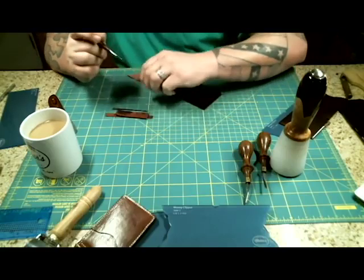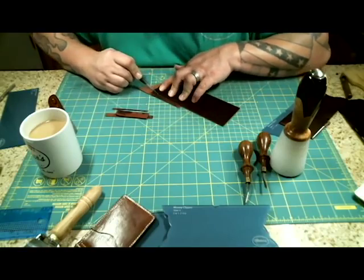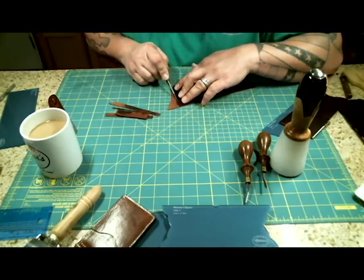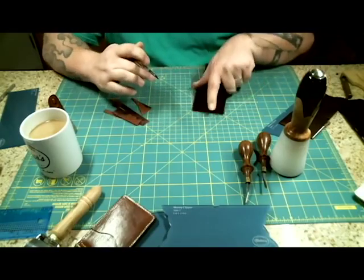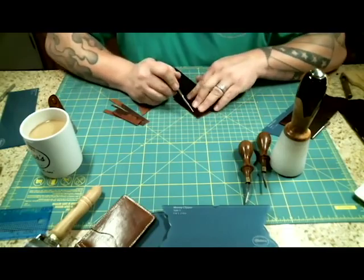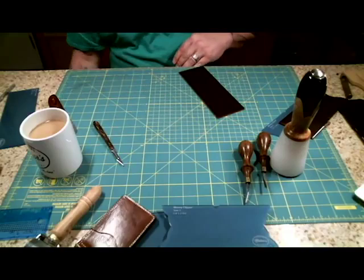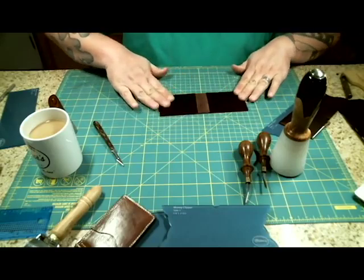I had someone message me not long ago asking about rounding the corners of the template pieces. I don't know if I explained it in any of the other videos, but I don't round the corners of the templates, because most folks won't be able to cut one accurately enough, myself included, that all the rounded corners on all the pieces would line up perfectly. So I prefer to put all the pieces together and then round the corners off. So that's a little tidbit there. I do that with all my projects, even when I'm not using a template. One of the last cuts I do before I sew is round those corners. And to me, it works better.